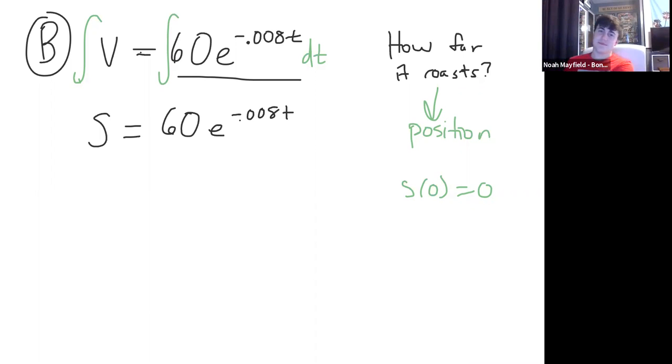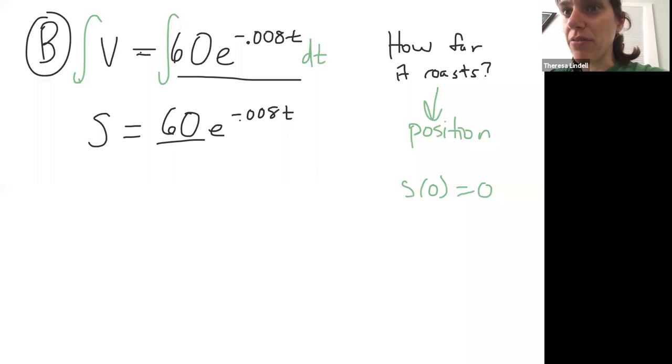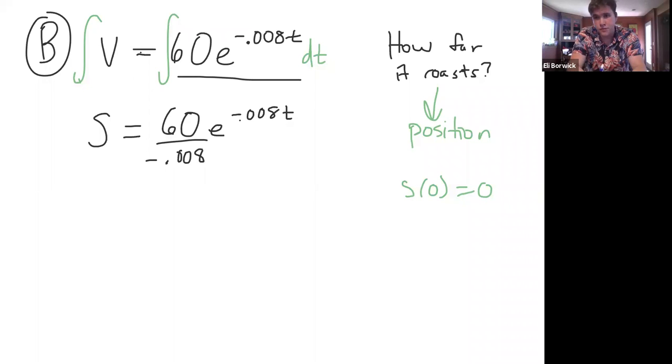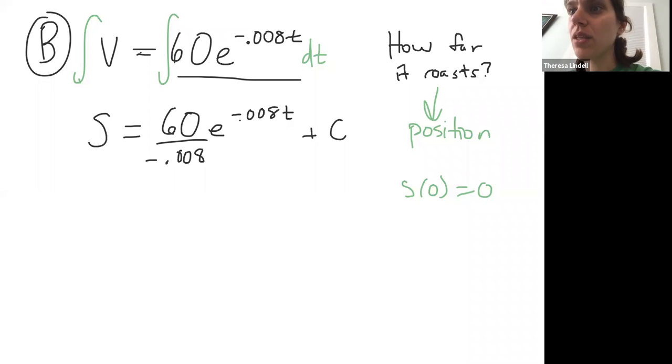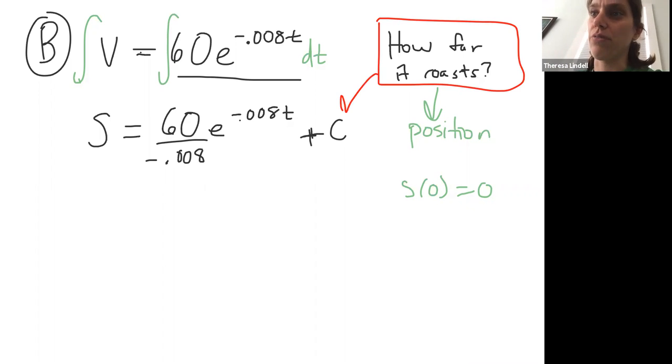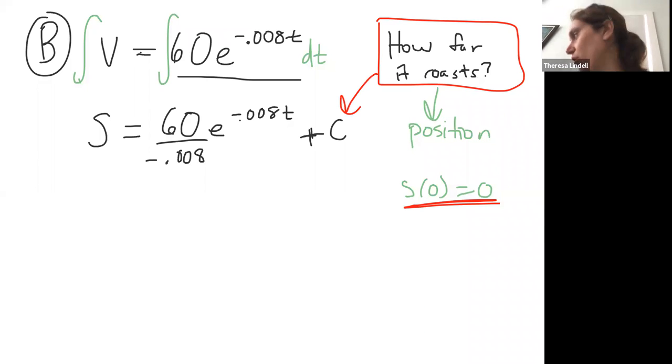Okay, and then, are you guys good with the fact that we actually have to divide by this? Yes. Okay, and then we're gonna have a plus c. So just so you know, this is one of those things that I do have a hard time with since I'm not a physics person. When you're looking for how far it coasts, you really are looking for the c. And they don't give you this, you just have to know you're gonna plug in 0, 0. Because basically it's saying from wherever they started keeping track of things, that's the starting time and the starting position is 0. And since you're figuring out how far it's gone from that and you've got a negative in your equation, it kind of discounts that. But basically what you need to know is you're just trying to find c.